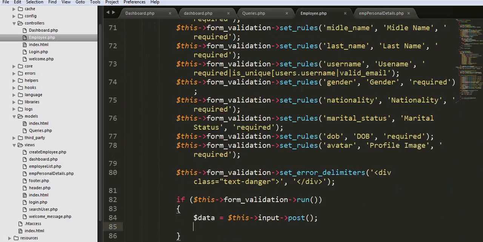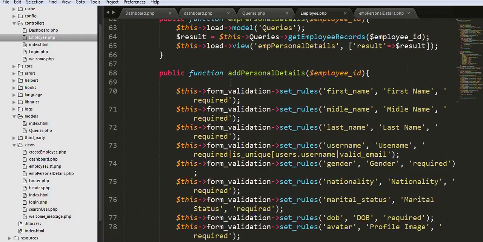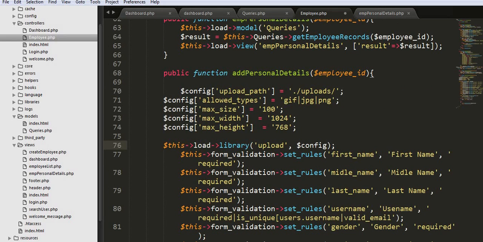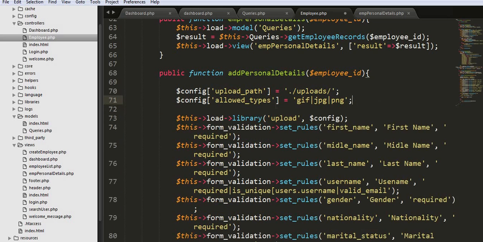come here to our employee, and paste it here at the top. Okay, we will use only 2 settings.